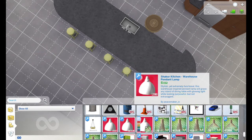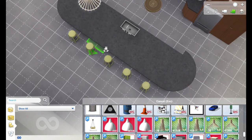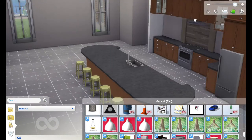But I like these. I like these because I just feel like they went really well with it. So you got the long, you got the medium, and you got the short. So let me show you guys the different sizes real quick, because it's going to probably depend on how low you want your lights to go as far as which one to choose.